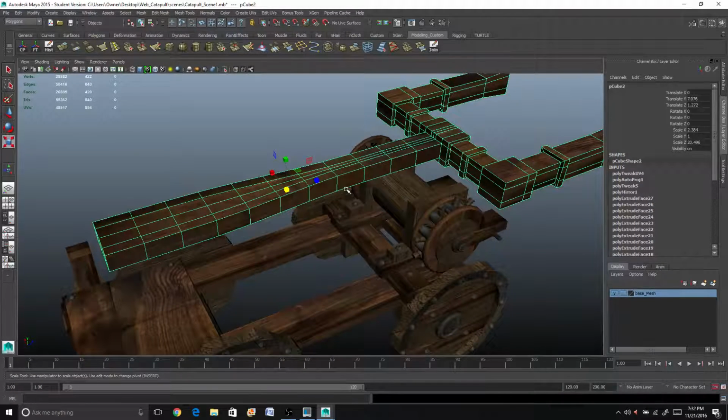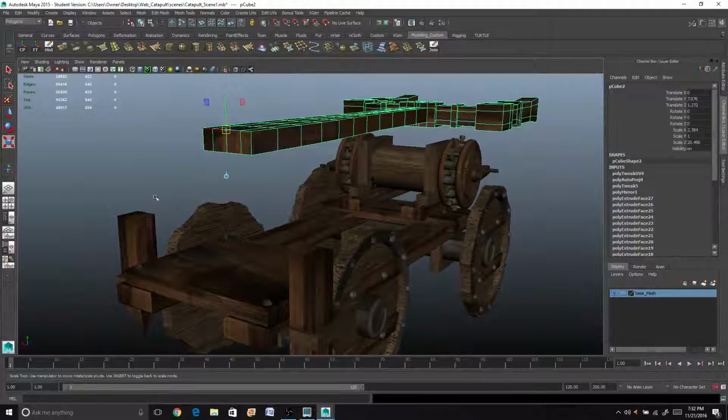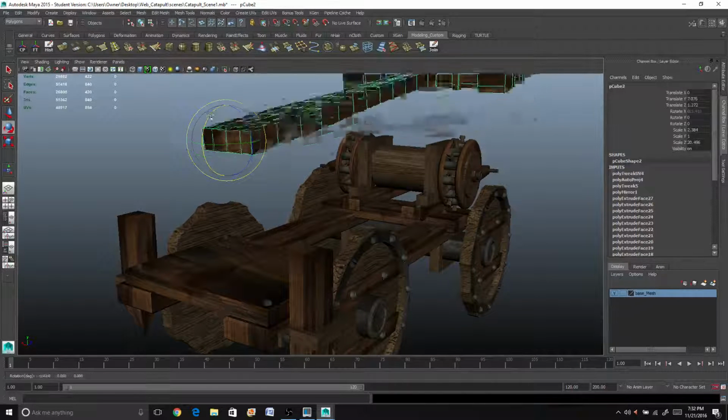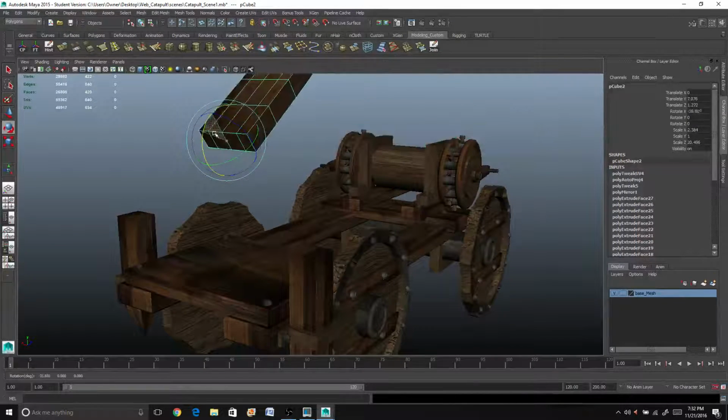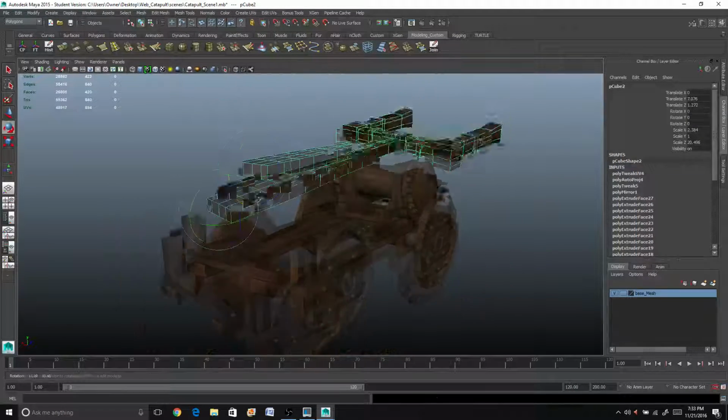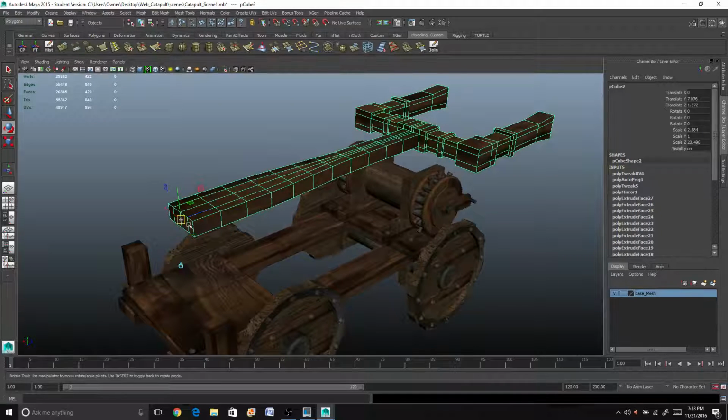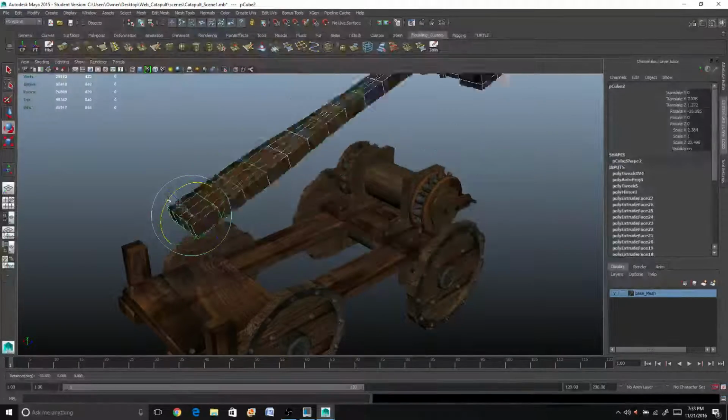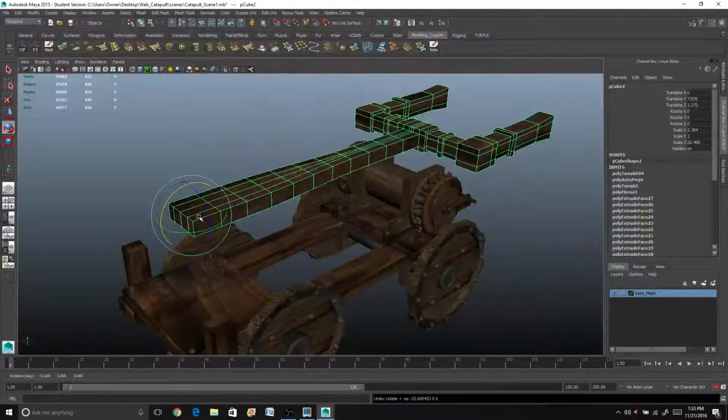So first I'm going to move the pivot point from here down to here. So D and B. Let's go ahead and drop it right down here to the center. And let's move it down just a little bit. So now when I rotate this guy, it rotates based on this bottom piece down here. I might want to move it in just a little bit. This will eventually be based off the axle rotation, but the axle is going to kind of puncture through right in here. Okay, so that makes sense.